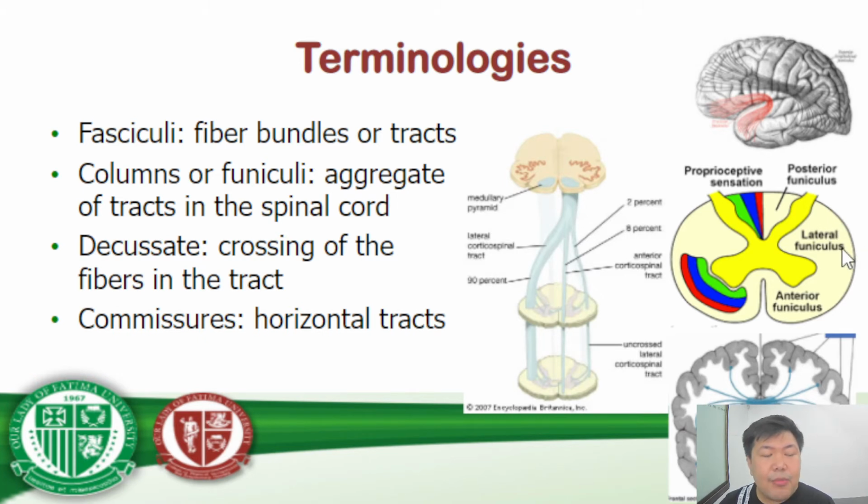Next term that we have is decussate. Decussate means the crossing of the fibers in the tract. And this is a good example of it, no? Dito in this image, we see the fibers or the tracts. Spinal cord yan, no? At saan siya dumadaan? Doon, sa funiculus, no? So we have here, nasa left side siya. And then, all of a sudden, nag-cross over papunta ng right. So the crossing over is called decussation. Okay? Or decussate. Nag-decussate siya. Nag-cross over to the opposite side.